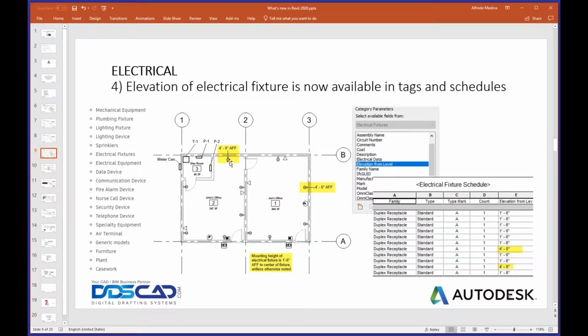Okay, the other new feature in electrical, which applies not only to electrical, but to all these categories, is the elevation value of the fixture.